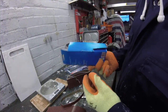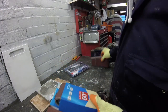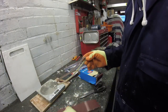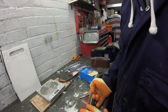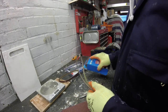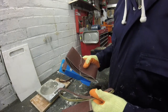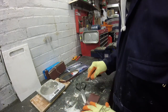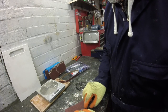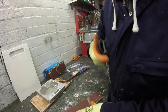Got these in a clearance at B&Q. They don't fit any of my sanders, but I thought they might fit my belt sander. So I got one of the belt sanders, did a measure up. Oh, look at that! Perfect. A lifetime supply of miniature belt sanders for a quid. The little things.